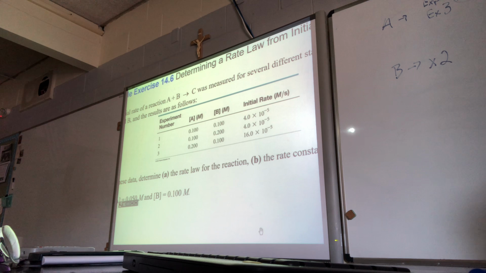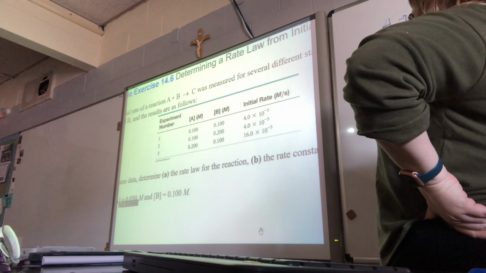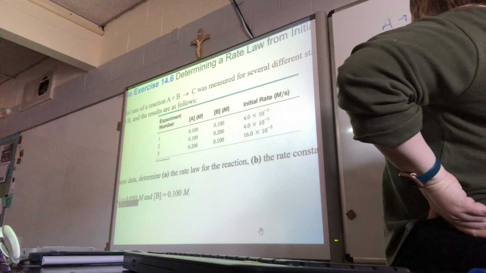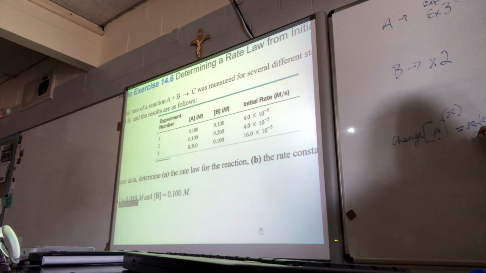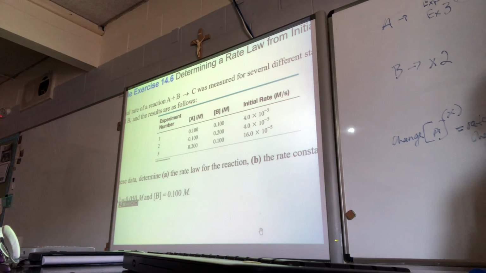This is weird, but this is the best way mathematically to determine the order of a reaction: take the change of your concentration to some power, equaling the rate change. So if something doubled, we put a 2. The x is the thing we want to solve for, and then on the right we say how the rate changed. So this went up by a factor of 4. We see that? Okay, so now how do we write a rate law?